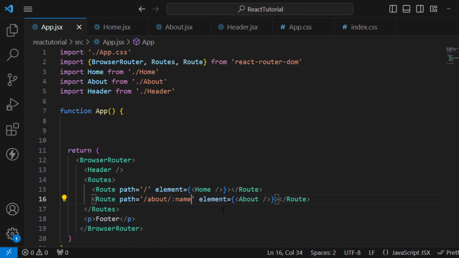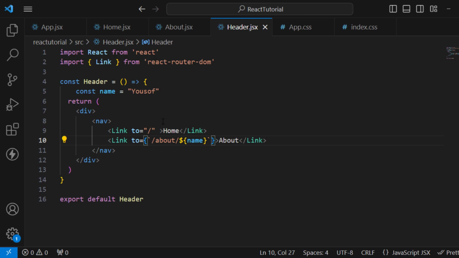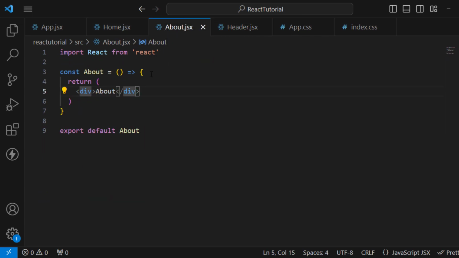So now let's grab that, just come here to the about.jsx, inside about. Now I will print that. To take the data from URL, now we pass this name from header. Whenever we press this about, we will pass this name to about page. So let's grab that name.